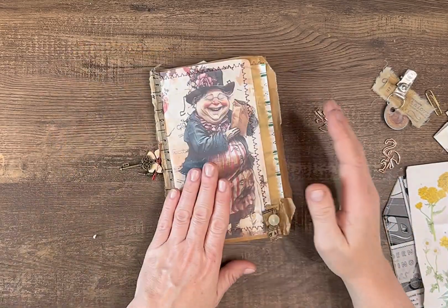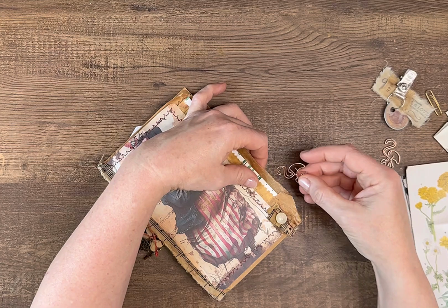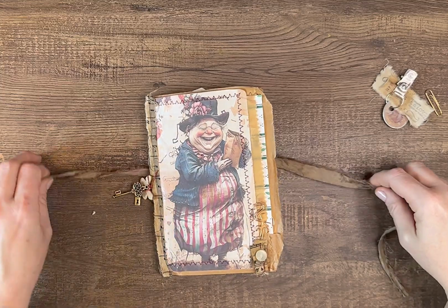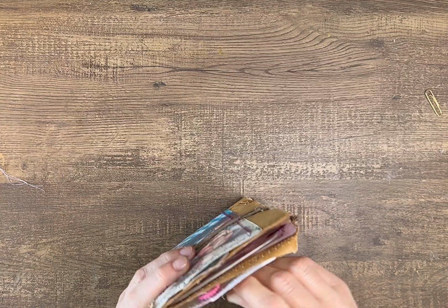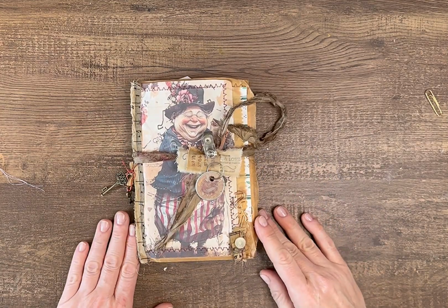So this is what we are going to do today. Let me put my little flamingo clips back on here. And I think I'm just going to use this one tie on here. So there we go. This is from Jackie.